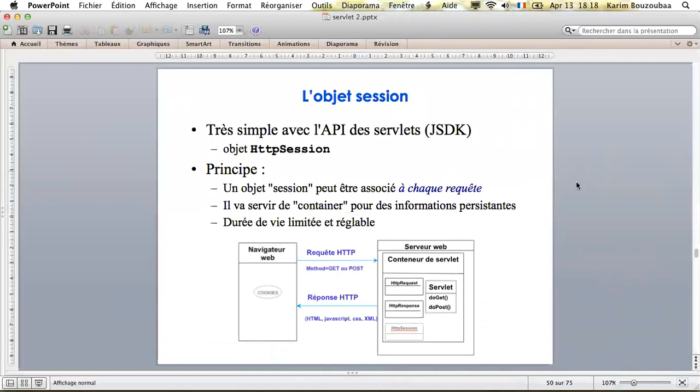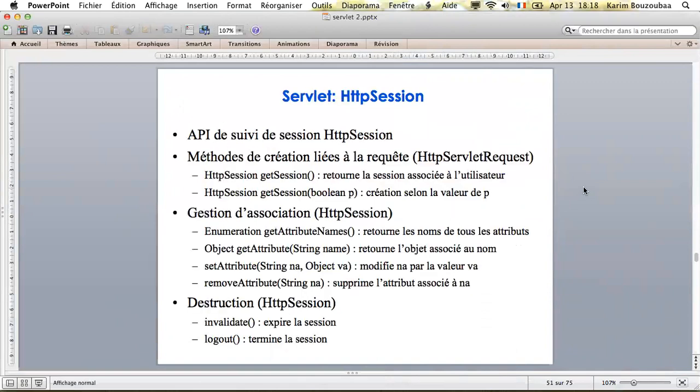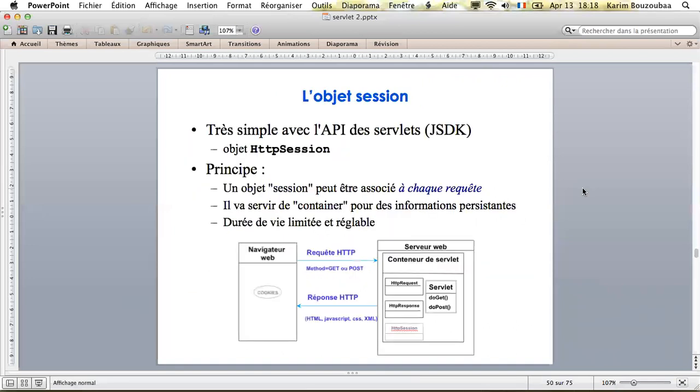So the session, as I explained, is an object that resides in the memory of the server. It is done thanks to several methods. As you can see, by default, when you are using servlet, the HTTP request and HTTP response exist, while it is the responsibility of the programmer to say that I would like to use the session. It is there, but by default, it's not used unless you specify it.